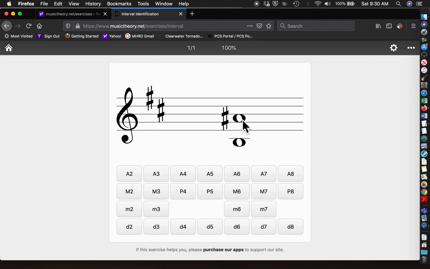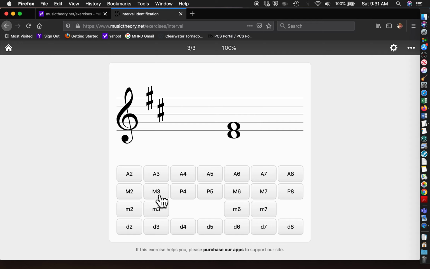In the key of B, A's are sharp. We got 5 sharps in this key. Even though our key signature is there, it's unrelated to the bottom note at this point. So the bottom note is B, and you have an A sharp. That is a major 7. Same thing, ladies and gentlemen. B flat to B flat should be a perfect octave. And I'll do one more for you, major third.